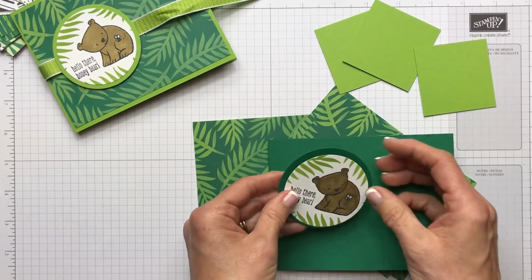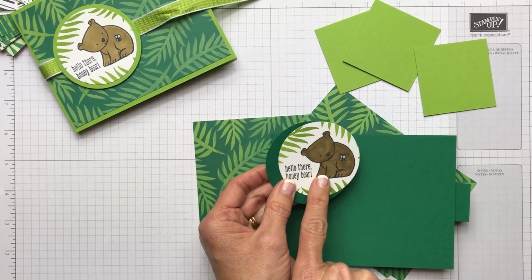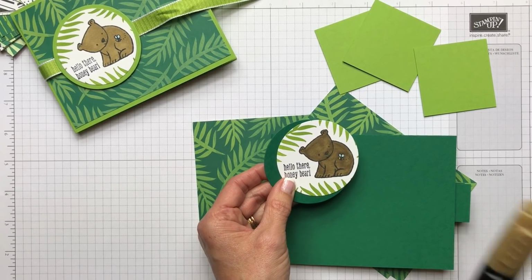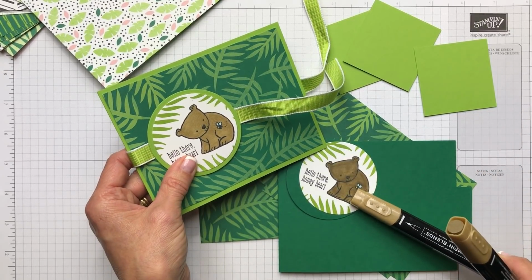So what I did is I just took a piece of white scratch paper, right around 3 inches by 3 inch square, and I stamped a little bear, and then I colored him in. I just pulled out some of my different blends. I see here that my little bear is more of a soft suede. This one's a little darker. I used the bronze on that one.